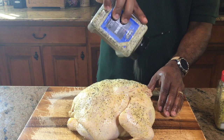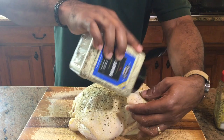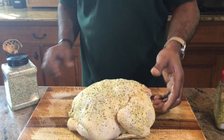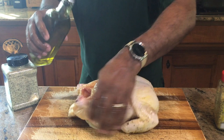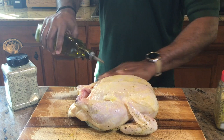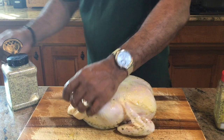We're always talking about building layers of flavor. Pretty much everything you make with garlic on it comes out well — it's just one of those type of seasonings. And we know that salt and pepper takes care of a lot of business as well. We've hit that side, so I'm going to flip it over and do the other. Same process: olive oil first, nice rub down, get those legs. Coming right back again with the lemon pepper.